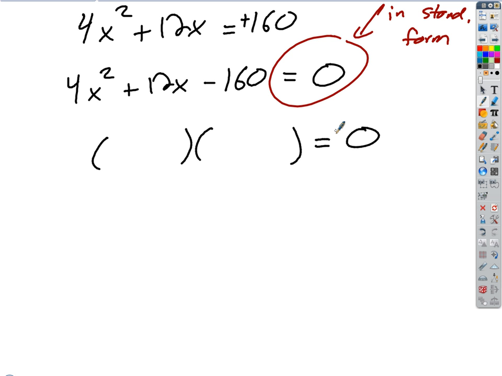And so if we can break this thing down into factors, a product of factors, I know that the only way the product of those factors can equal 0 is when each individual factor is 0, right? And so what I'm left with then are some simple, small equations to solve instead of this big, ugly quadratic one, right? So let's do that process.